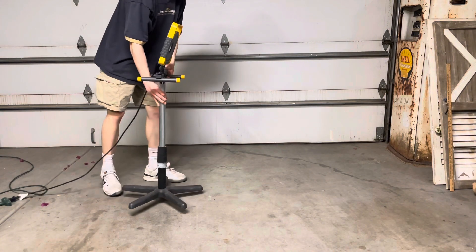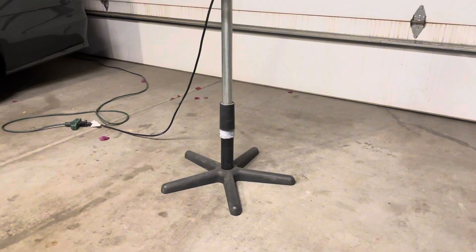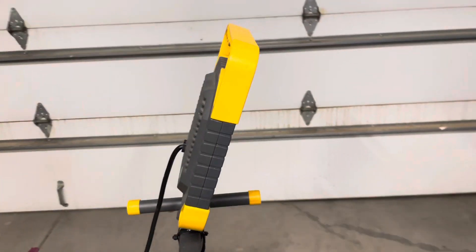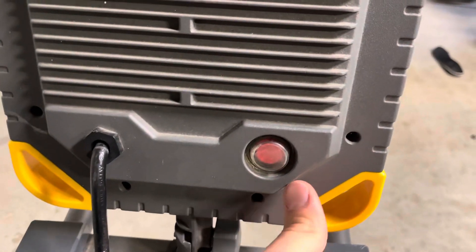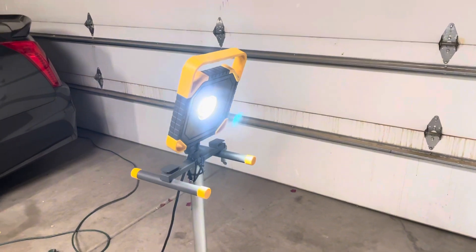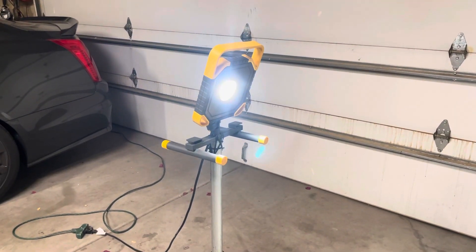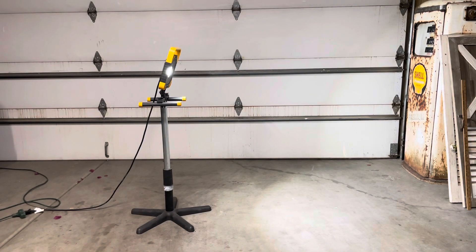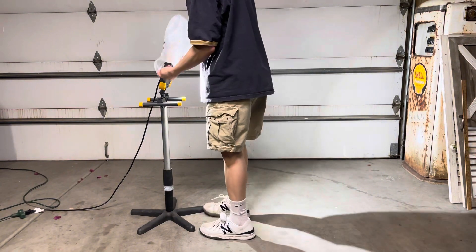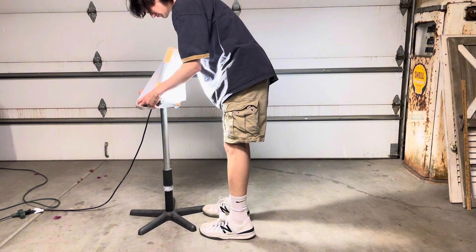My lighting setup is a little bit informal. I have a car detailing light zip tied to a pole. If you want something very similar, I would recommend buying one on Amazon — it's actually on sale right now and it's basically the same exact thing. The light I have I bought for about 50 bucks and it works perfectly. It's very white and very direct, but I'll show you how I fix that with a simple trick. It's just putting a plastic bag over it — as silly as it sounds, this works perfectly and makes it like a studio light, making the lighting smooth so your photos turn out great.